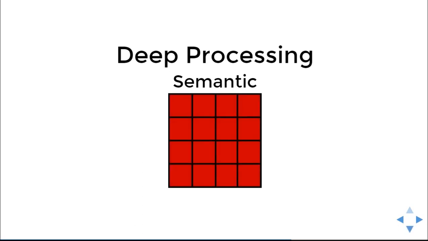And what semantic processing does is it looks at the meaning of an object. What is its purpose? What is it made up of? And basically, semantic processing is just understanding the object or the word, and that is the deepest form of processing. And that's it for levels of processing. All you need to know are those three different forms of processing. And I'm going to stop saying that word now.